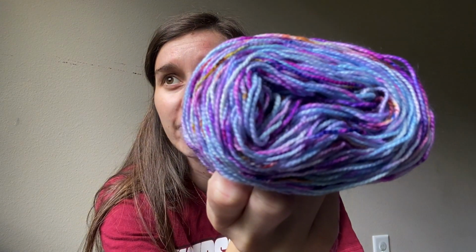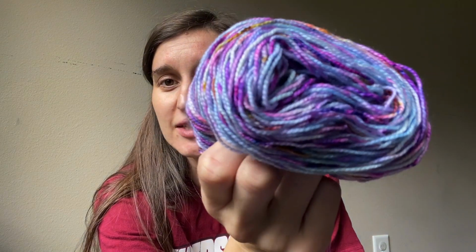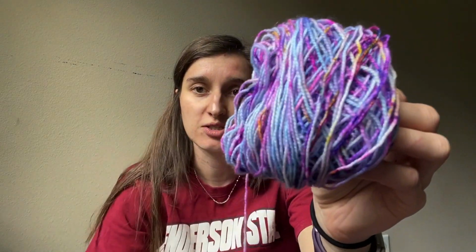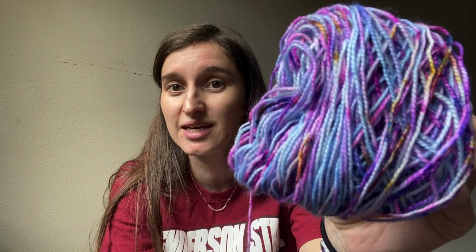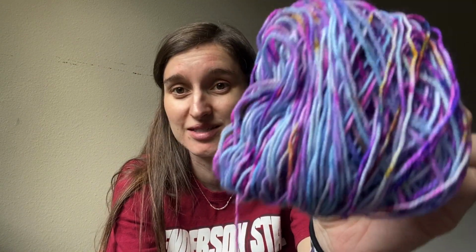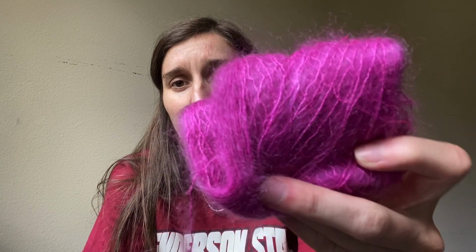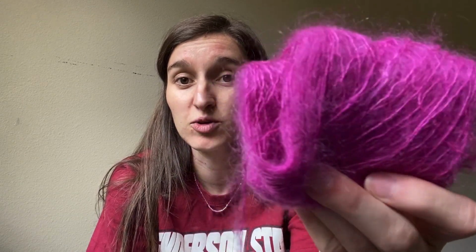This is her Fairy Dust colorway, and I don't think she currently has it in the shop. She only keeps certain collections in the shop at a time. I know she'll bring this back because I did knit her a sample using this, and this was all the leftovers she let me keep, so she will eventually show that sample I made her and bring that colorway back at some point. The mohair is Playful by Ruby and Rose's yarn.